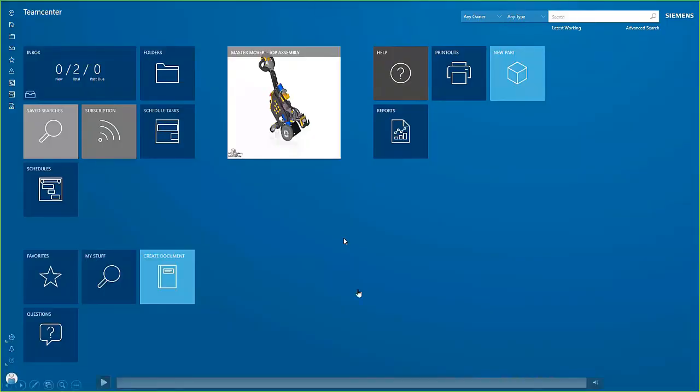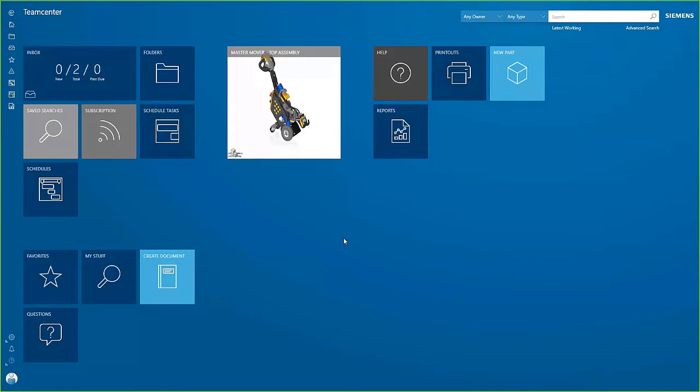So here's an example. This is Team Center inside a web browser. It looks just like Team Center you saw inside SolidWorks because it's the same exact information, the same underlying look and feel and code and so forth. So in this example, you could be anybody. You could be a CAD designer, an engineer, somebody in manufacturing, purchasing, marketing, sales, somebody out on the plant floor, anybody who needs to come through and view and interact with this data.